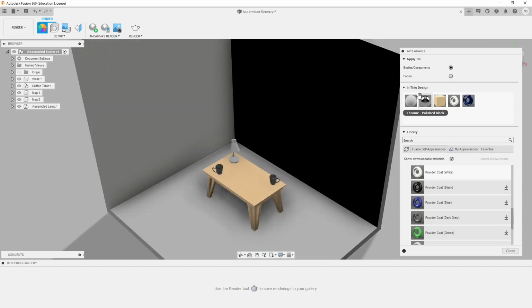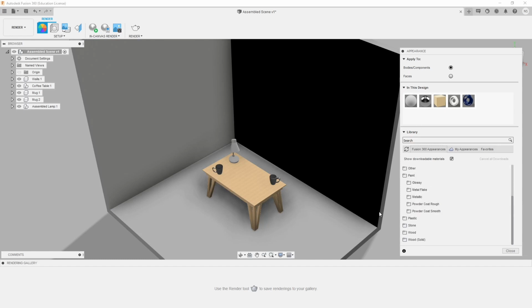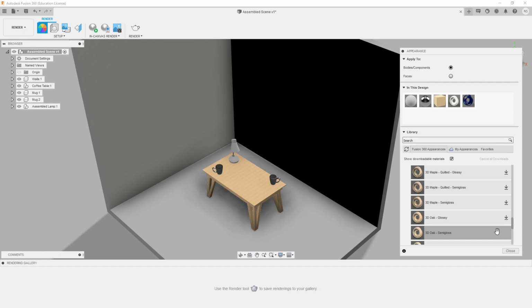Okay, and then we might want to do a flooring. So again, I'm going to go for a wood flooring because I'll need that for my table as well. So I'm going down to wood, and I'm going to pick solid, so that on a 3D object with more than one surface, you'll get end grain. So that's what I'm going to aim for. I'm going to go for finished, and I'm going to make the floor, let's go a semi-gloss oak this time. If that symbol's there, you just need to download it so that you can then use that material. Flat surface, can't use it on that, so I'll use that for the table then.